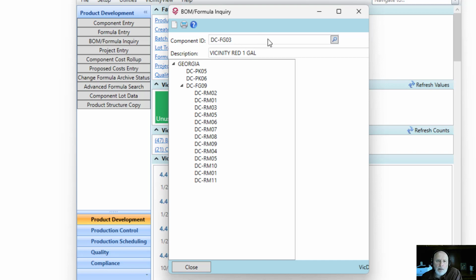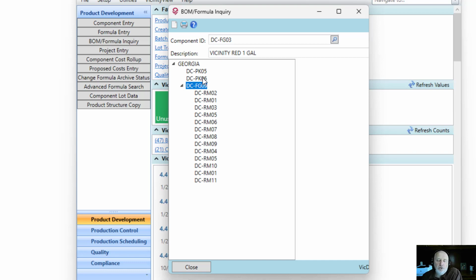So I've just pulled up an item. It's pretty simple. It's actually a fill formula, really. It's got an intermediate, and it's also got some packaging, but it could also have other ingredients here as well at the parent level, so to speak. And so to get an actual cost, you would need the cost of that packaging, and this intermediate.